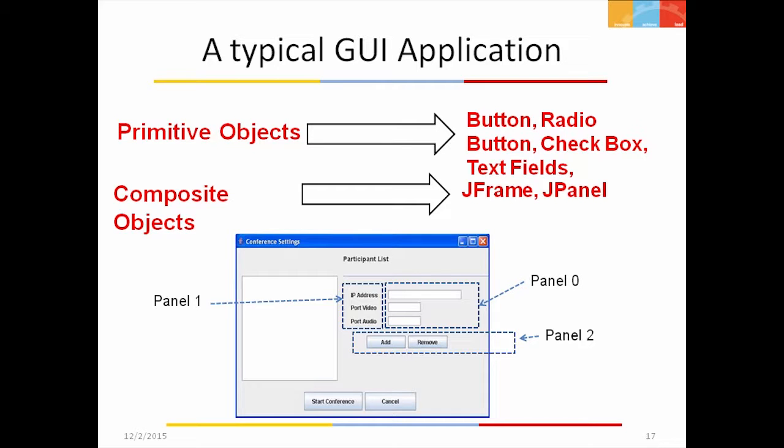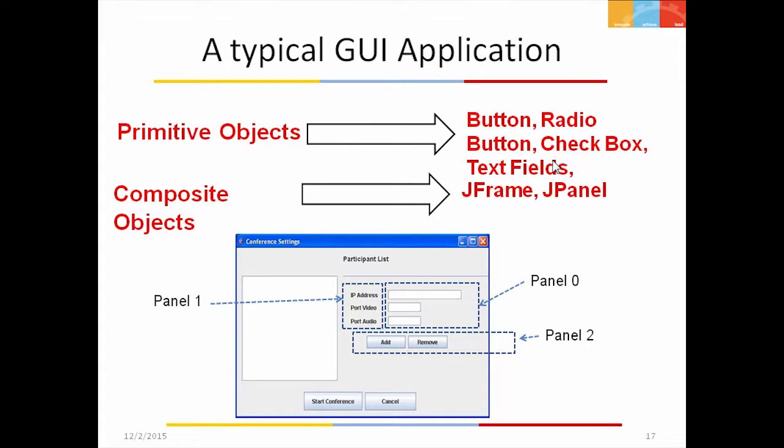So one important observation here is that these particular buttons here, like start conference, add, remove, these buttons are essentially the primitive objects.